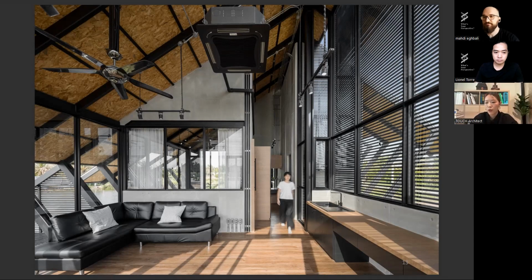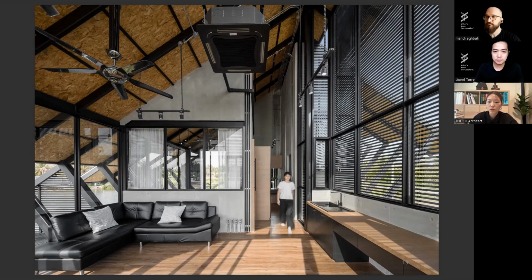As you can see, the windows here and another window in this part let the wind ventilate through inside, because it is not in the city with urban heat. So it is better to use the ceiling fan and accept the natural ventilation, because it's not that hot; the architecture helps a lot.